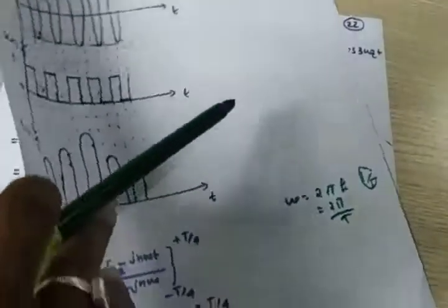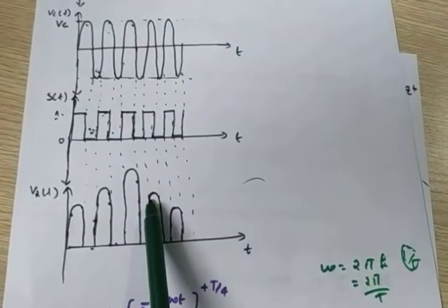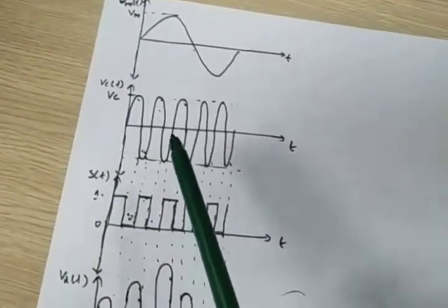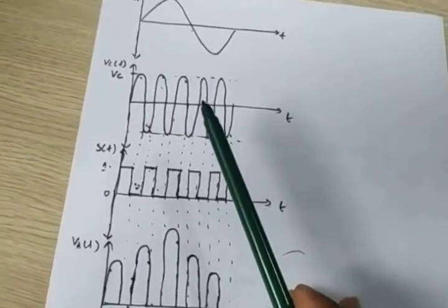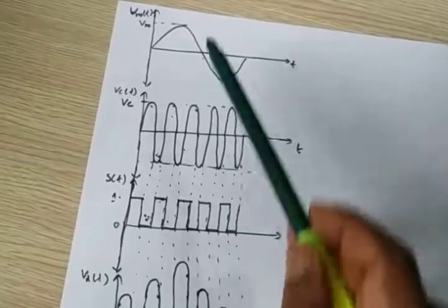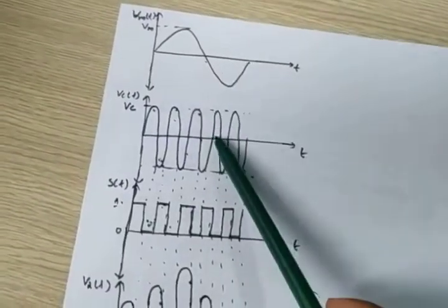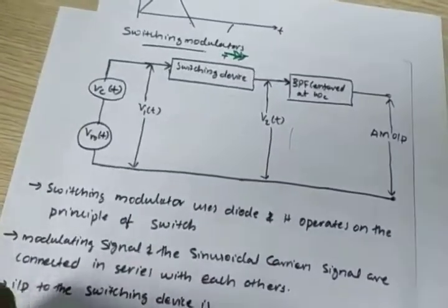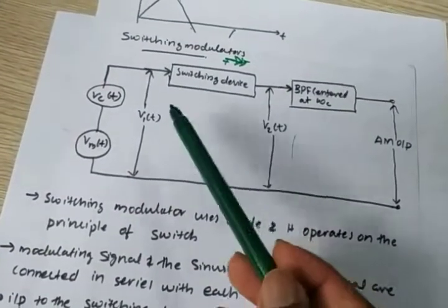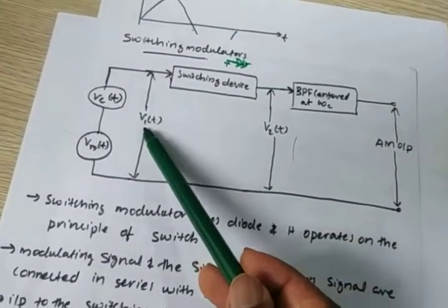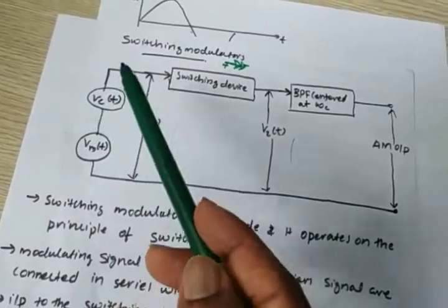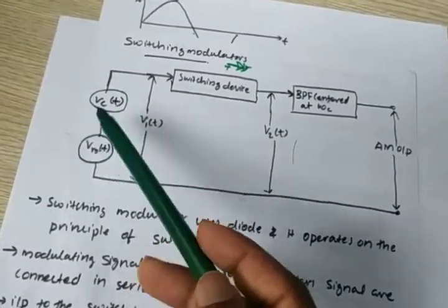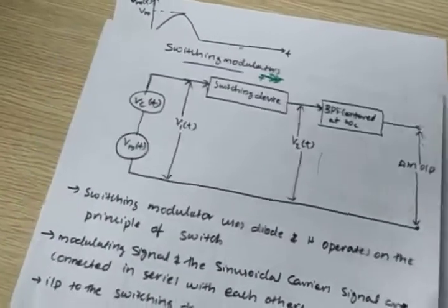See, what is our V2? This is our V2. V2 is nothing but V1 of t into S of t. What is V1 of t? Multiply these two, you will get V1 of t. See, what is V2 of t? V1 of t into S of t. What is V1 of t? This is V of t, M of t, the combined effect, you will get V1 of t.